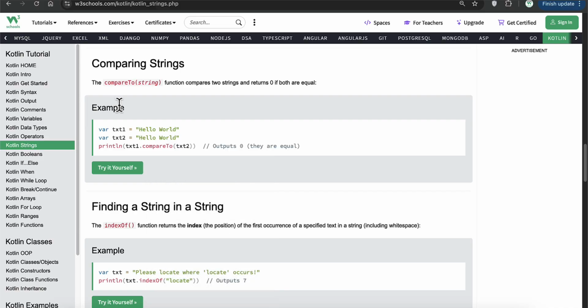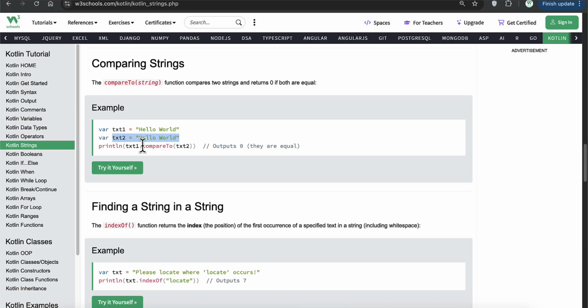One of them is the compare function, which is again very commonly used. This is used to compare two strings together, whether they are equal to each other or not. So we say, I have a string called txt1, I have another string called txt2, and I want to compare these two strings together. We can't simply do an equal-to comparison in this case, like we discussed in operators. Equal-to comparison works with numbers, decimal numbers more appropriately. Single characters, yes. But because this is an object that has a character array, a collection of characters, you cannot do a direct equal-to comparison.